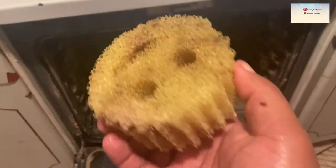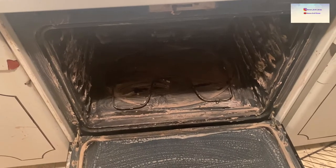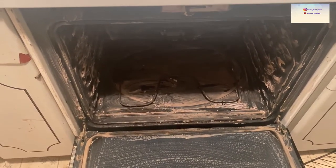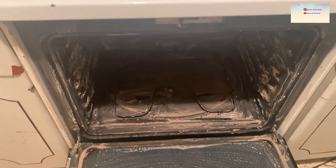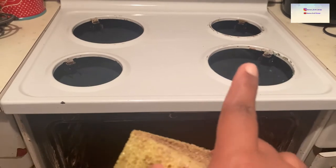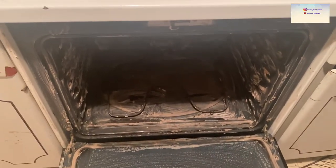As far as the sponge goes, next time I'd rather use a steel wool or one of those SOS pads — I think it would give a better scrub. Certain spots inside here, and remember this stove is very old, I had to take a butter knife to really scrape at them. I'm going to go ahead and finish cleaning out the inside.